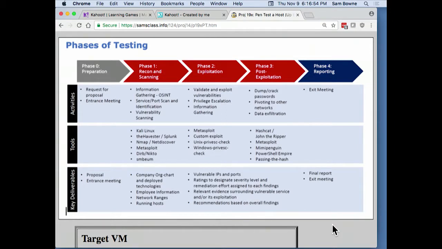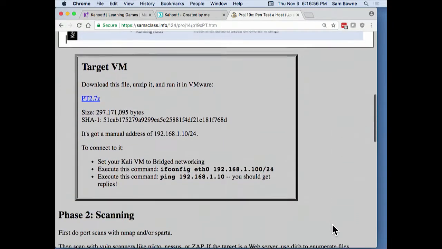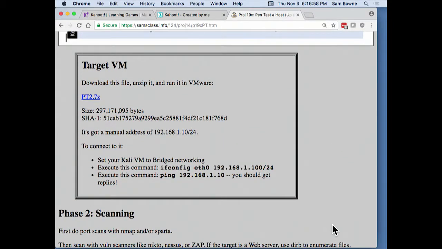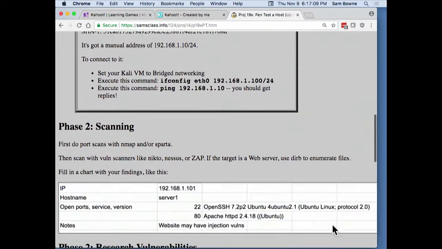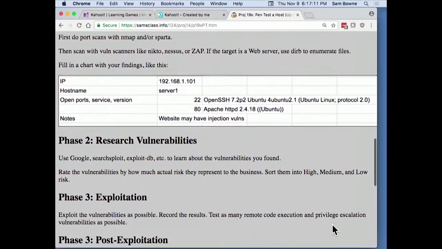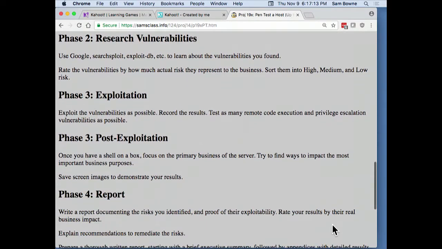So I gave you one here to do. I've set up a target VM that is vulnerable. Download this thing and run it. It'll be listening on this address, which is what we should all be practicing to get ready for these contests and also for real employment in pen testing. So scan it, research the vulnerabilities, exploit it. After you've got control of it, take another look at it and see how many problems you can find, and then write a report. And I'd like you to present the report. Do as much of this as you can. It's all worth more points.